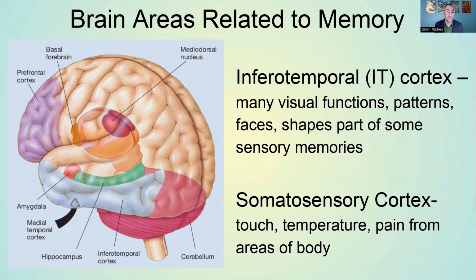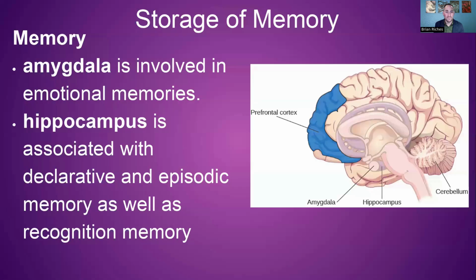And then the somatosensory cortex itself is for feelings like touch, temperature, pain. So if you have a memory of a time you were playing with your cat and then your cat bit you, maybe you remember the softness of their fur and then also the sharpness of the bite, right? That part of the memory would be in the somatosensory cortex. So the amygdala is really heavily involved in these memories.